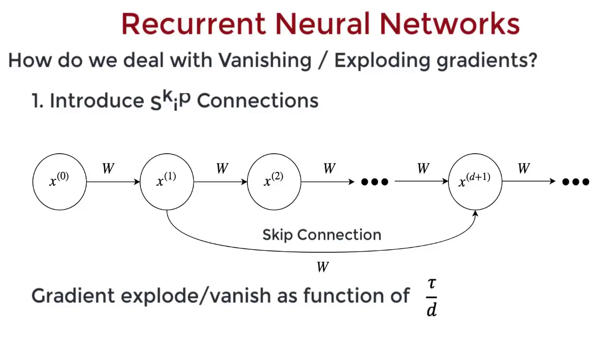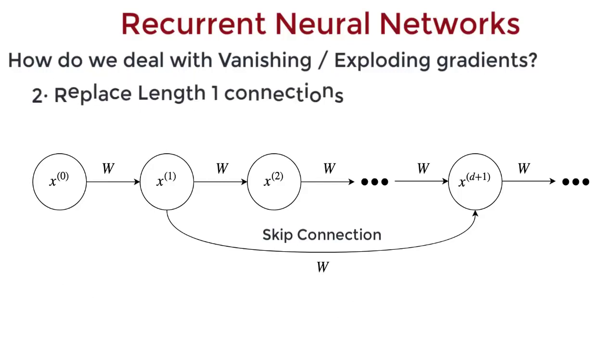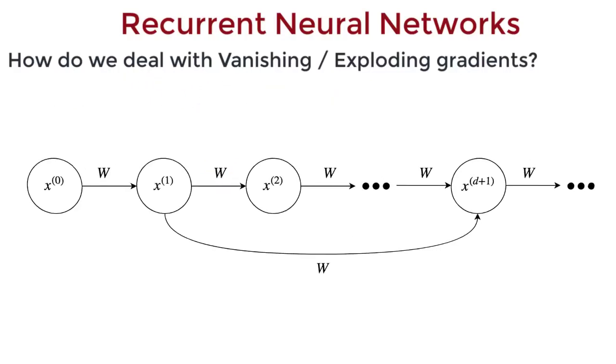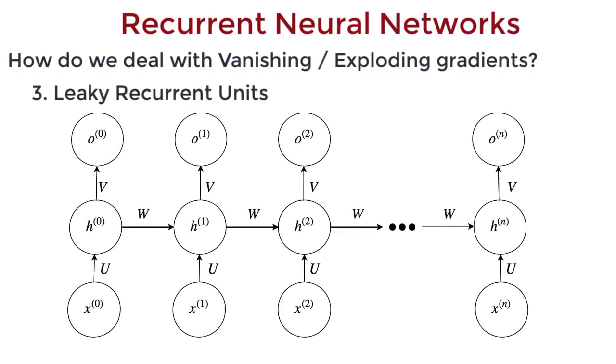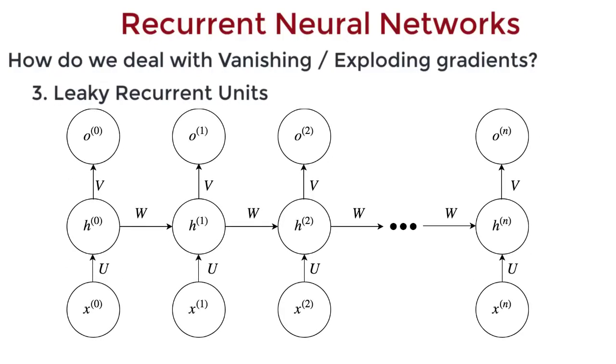The second thing we can do is actively remove connections of length 1 and replace them with longer connections. This forces the network to learn along this modified path. Now, the third thing we can do is, well, let's consider our vanilla recurrent neural network. But this time, append a constant alpha over every edge joining the adjacent hidden units. This alpha can regulate the amount of information the network remembers over time. If alpha is closer to 1, more memory is retained. If it is closer to 0, the memory of the previous states vanishes, or it forgets.